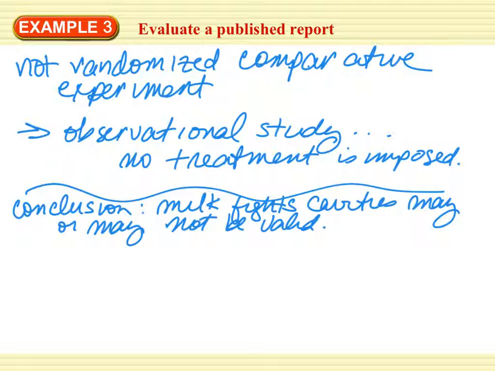Those kids self-selected into 2 categories. There could be other reasons why the students who chose milk had fewer cavities. You could assume that kids that choose milk live in a home where they drink milk for dinner every day and they brush their teeth every day, and they've got parents that are super duper strict. And then maybe ones that don't drink milk are drinking soda every day, which we know isn't very good for our teeth. So they could have other eating habits that would impair their dental health, right? So that's my conclusion.